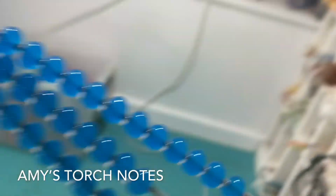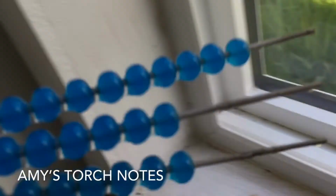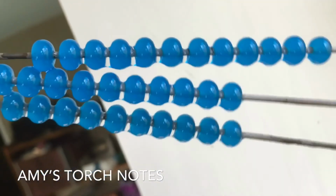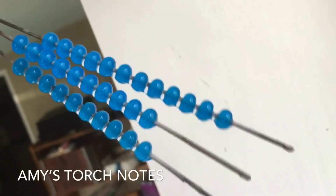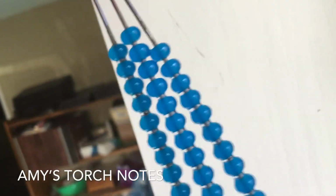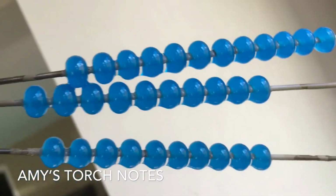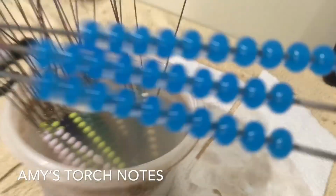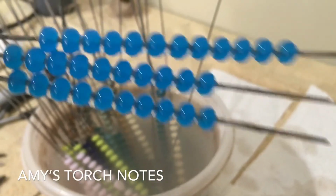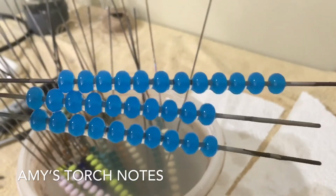I'm gonna just try and put it in the sunlight here. I think this must be an alabaster, but it didn't have any issues working with it. Sometimes the alabasters, like the alabaster turquoise from Effetre, are kind of annoying to work with and really bubbly, and this one wasn't at all. It's just this beautiful peacock blue. Gorgeous.